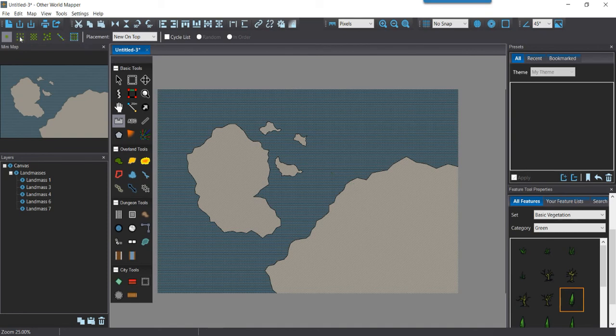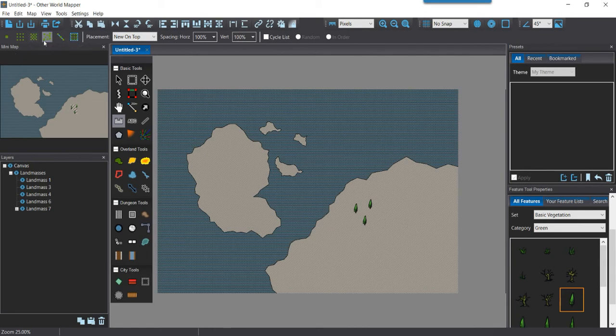And I am also going to want it to scatter. I don't want to place it one by one. I want it to scatter. So I'm going to go up here and choose one of these options to cause the icon to scatter. This is another one of the really nice features of Otherworld Mapper. So we'll choose that scatter option. You'll see there are different options though. You can tile it, so if you're creating a tile map, this works for that. You can use this other feature called brick, which makes it slightly off but not completely scattered.